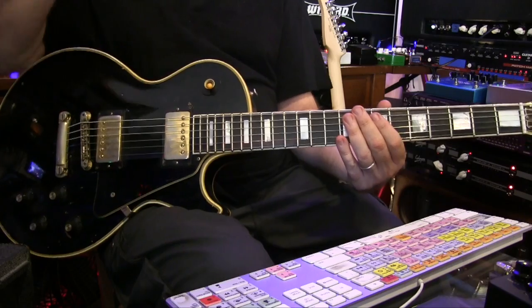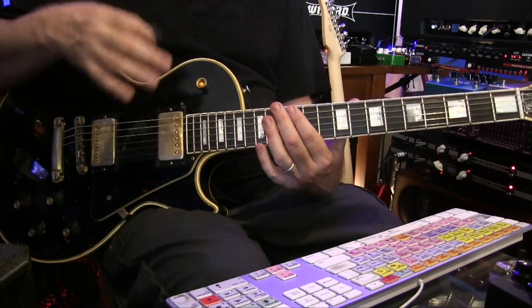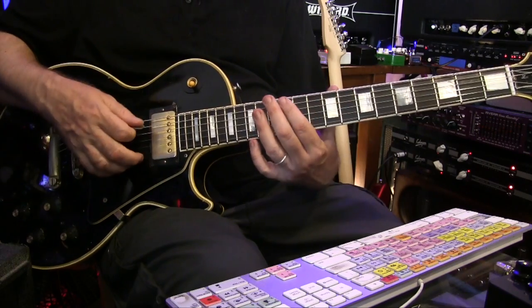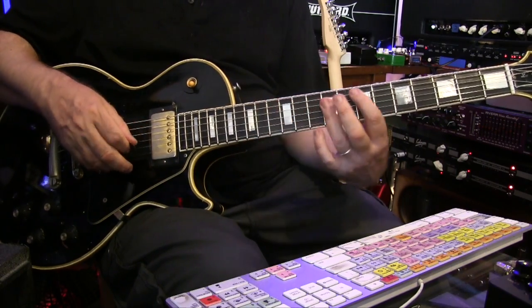And this pick really makes it easy to play in tune and actually strike aggressively without knocking the guitar out of whack.